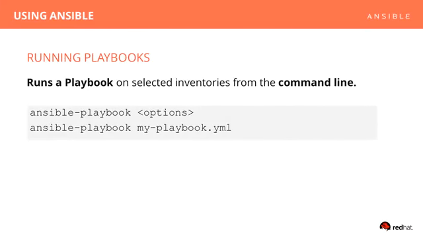Running one-off tasks across a number of systems is cool and all, but in order to do more complex things, we need to use a playbook. Let's look at what it takes to run these. From our control node, we'll call our sample playbook.